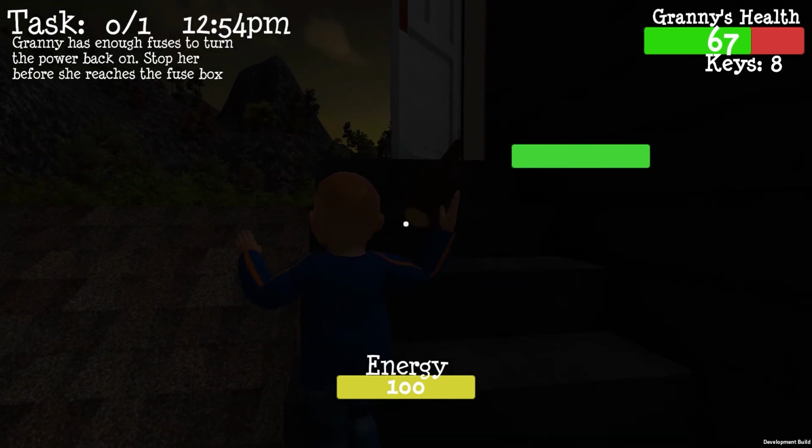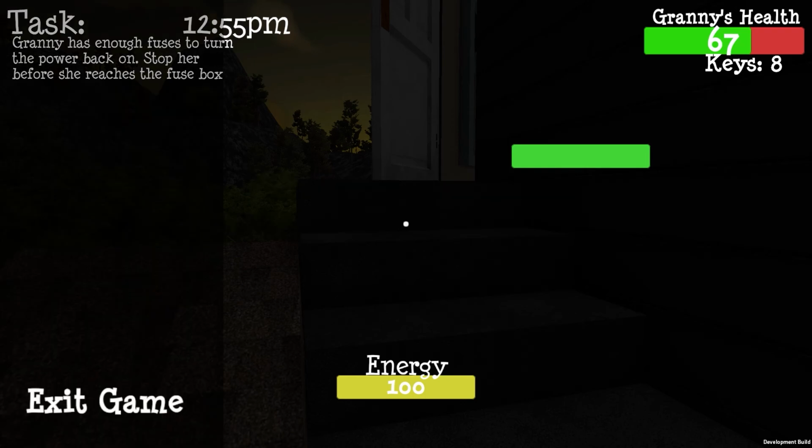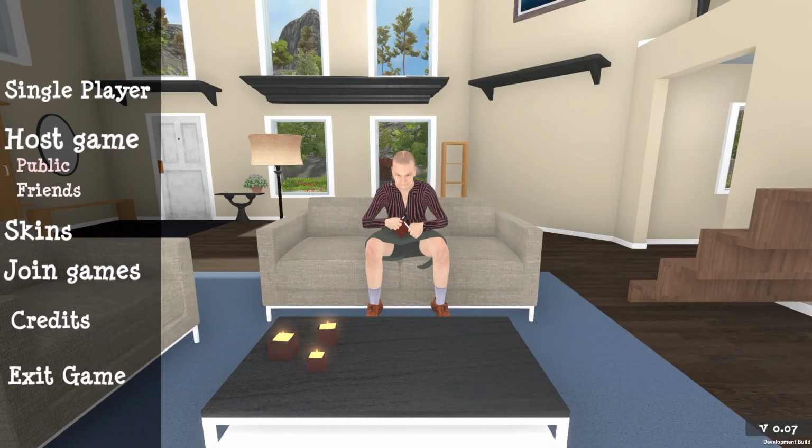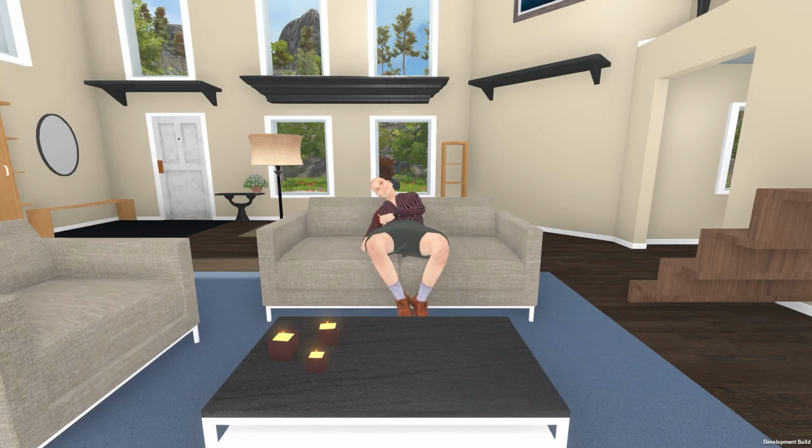Granny. Oh, you didn't kill your grandma on time? No! What? No. I refuse. Single player. Halloween level, let's do it. Make us last. Frying pan this time. Granny sleeping. Look, sleeping. Let's go.